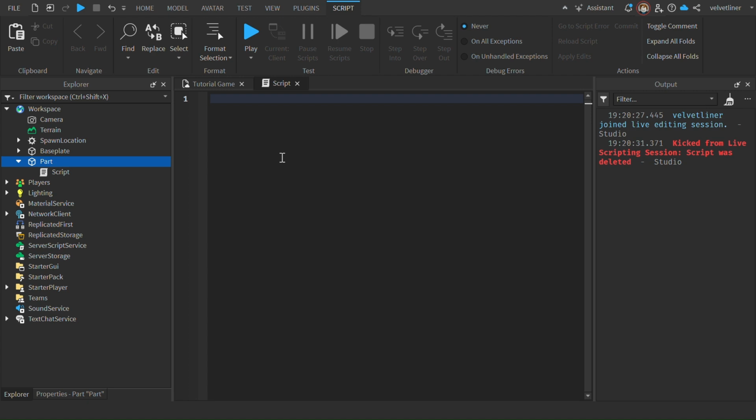I'm not sure if I talked about this in the last video, but there are two types of variables. There is the local variable, which you create by saying local, whatever the name is, and you can put an equal sign, but you don't need to. You can also make a global variable by not putting local in front of it. There's no global keyword. You should use local variables because they are faster, I heard, and they take up less space. I'm not exactly sure how it works, but it just does.